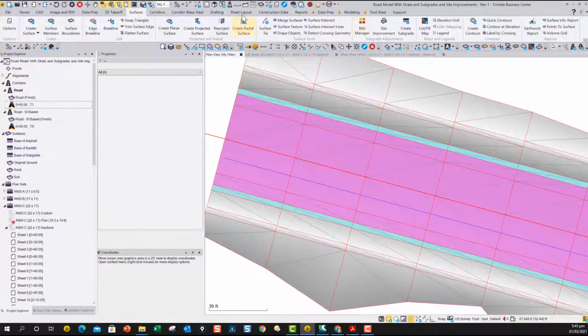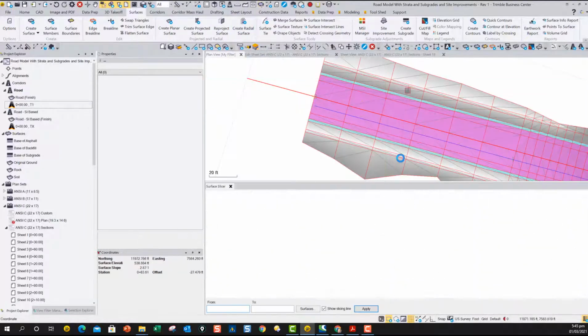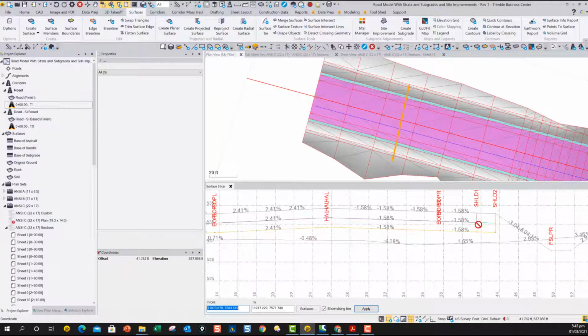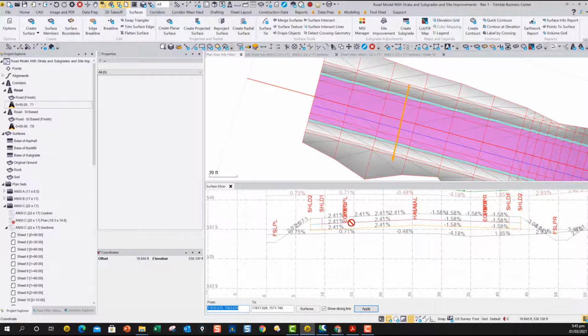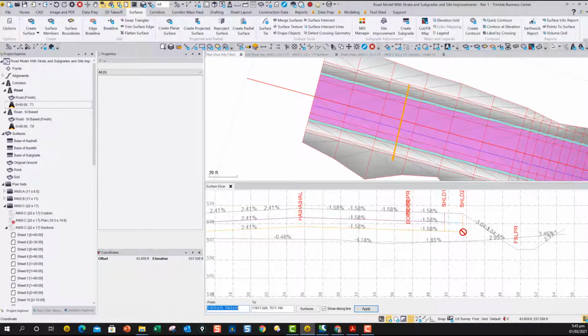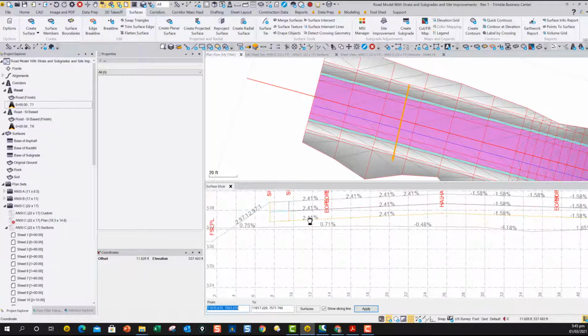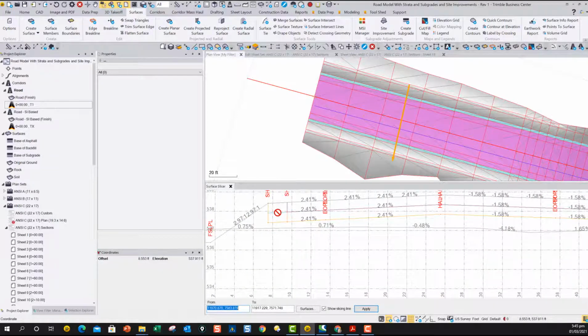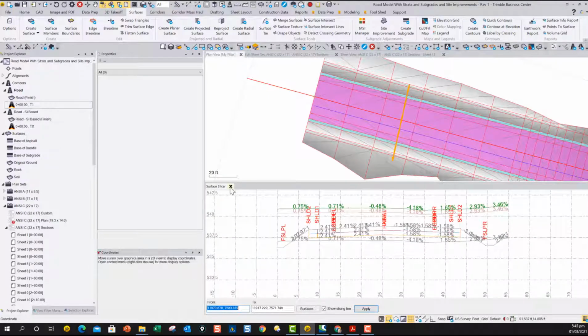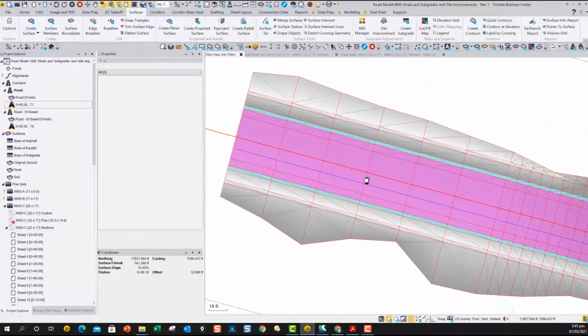So if I do a quick slice through here, just to show you what that looks like, this is the finished grade model. This is the base of asphalt going from this point here across to here. This is the backfill base over here. And then this is the subgrade stack all the way across from edge to edge. And that way when I put this in the corridor, I say above this surface is subgrade, above this surface is backfill, and above this surface is asphalt. So through that process, I've managed to build a subgrade adjusted model just using site improvements.